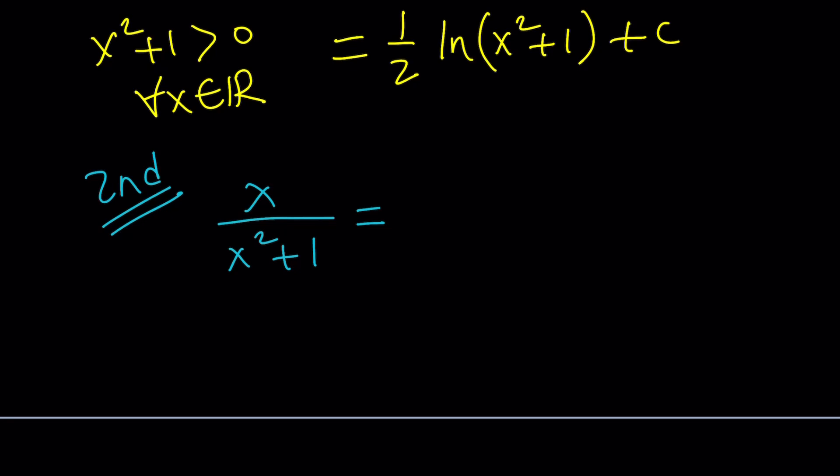Can we factor this? Is it factorable? Well, it depends on who you ask. If you ask a complex guy, he or she will say yes. So yes, it can be factored. And if you remember, especially if you've seen some videos on a plus bi, my other channel, you should know that this is actually factorable into x plus i and x minus i. Think about a complex number and its conjugate. Sum of 2 squares is what it is. So sum of 2 squares can be factored in the complex world. So far so good?